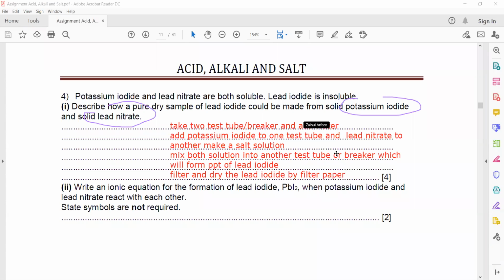No, it's a 4 marks. You're not supposed to write all of them directly. It should be step by step. It's a 4 marks. You cannot score 4 marks if you say take a water, add all the solid, because when you are adding all the solid into one container, then when the precipitate will fall, that's not called a precipitate. The term precipitate means when you mix two solutions and a solid is formed, we call that as precipitate.